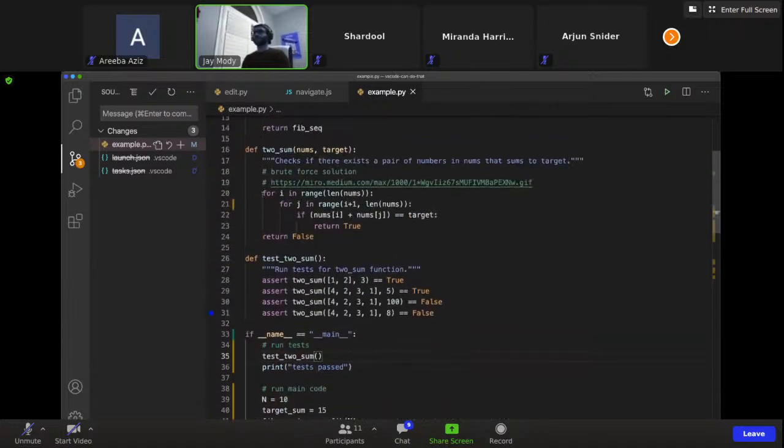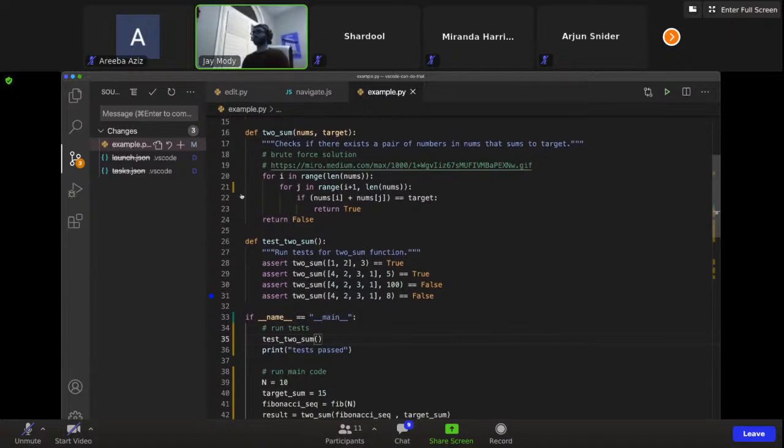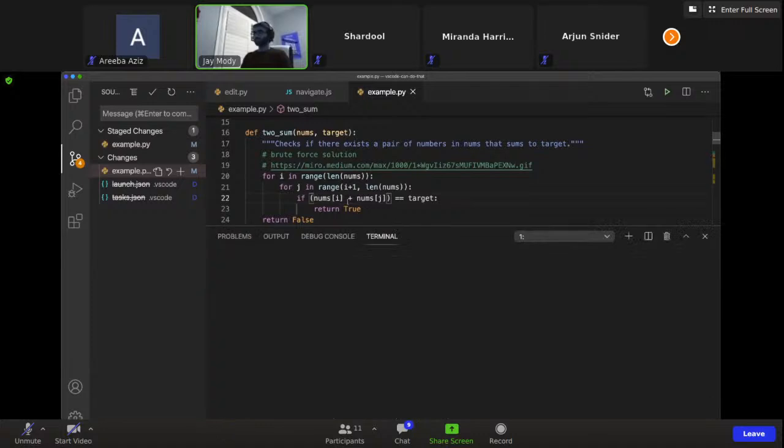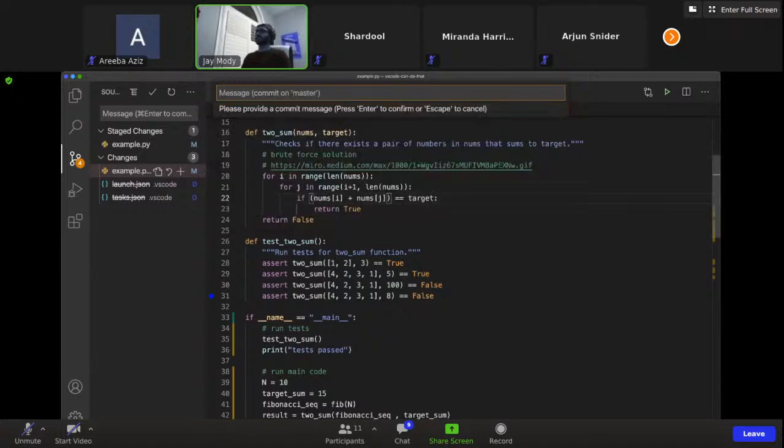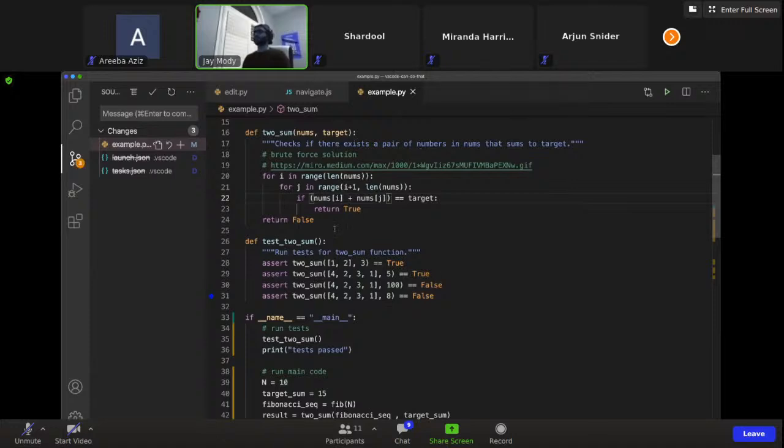This is just not really good practice. We want to containerize and isolate our commits as best we can. And VS Code makes that super easy. Let's do it one by one, right? Let's first commit the bug fix. So we staged the change for the bug fix. And open up terminal, or better yet, git commit. And then let's type in "fixed inner loop starting index that caused twoSum to use same element in solution", something like that. Right, that's our very descriptive message. And now this commit only contains that one fix.